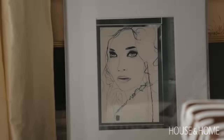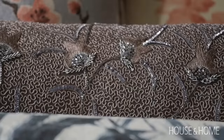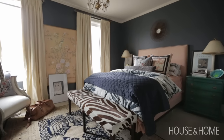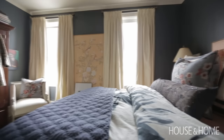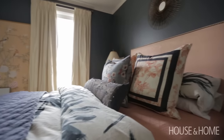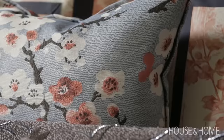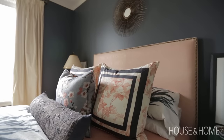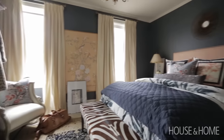Our master bedroom is definitely a departure in terms of what you think of as typical bedroom color schemes. It's kind of a funny room — the headboard was originally a mustard leather. I sent it to my upholsterer, had them re-upholster it, found fabric for $2.99 a yard — it was a steal.